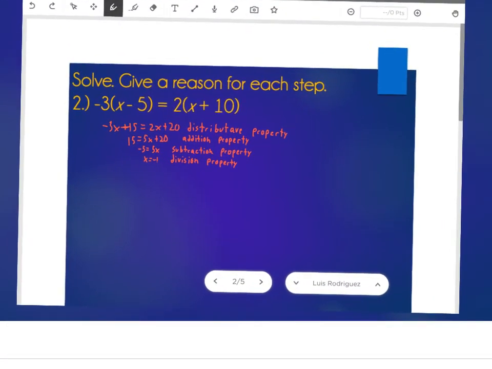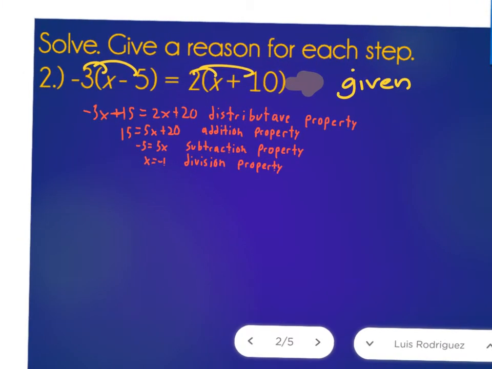So again, this first step should have been given. Then came the distributive property, distributed the -3 in here and the 2 in here. Then added on both sides the 3x. Again, you could have done this in a little bit different order, but who's this, Lewis? Yeah. Added, so addition property, don't forget, of equality, or POE for those.